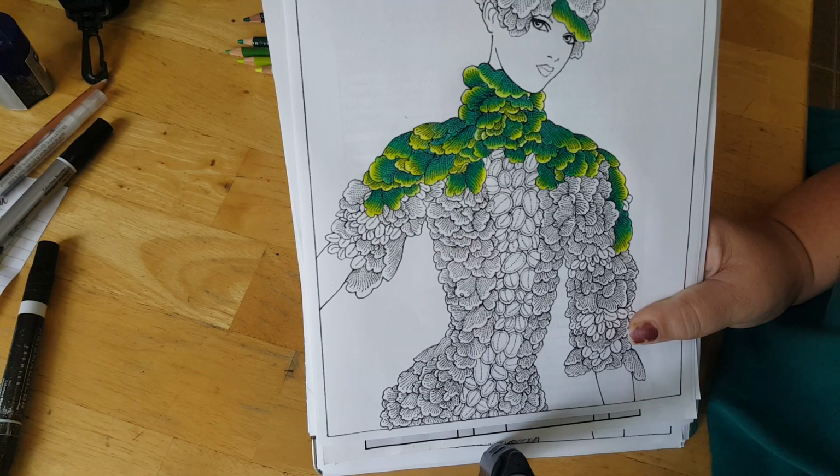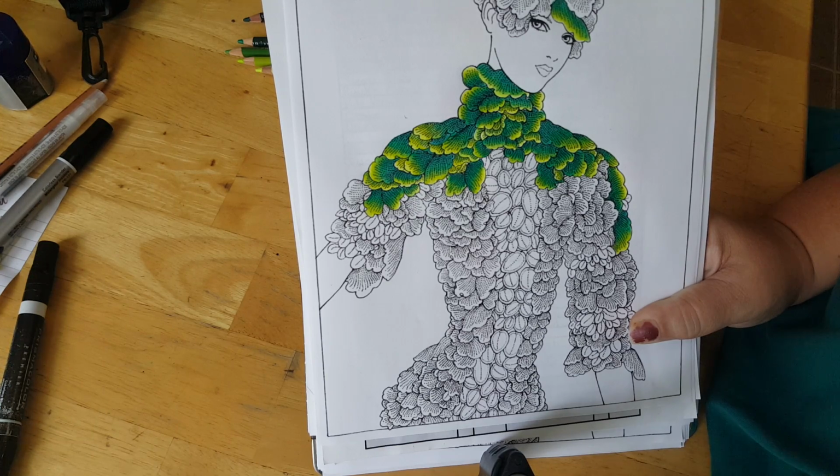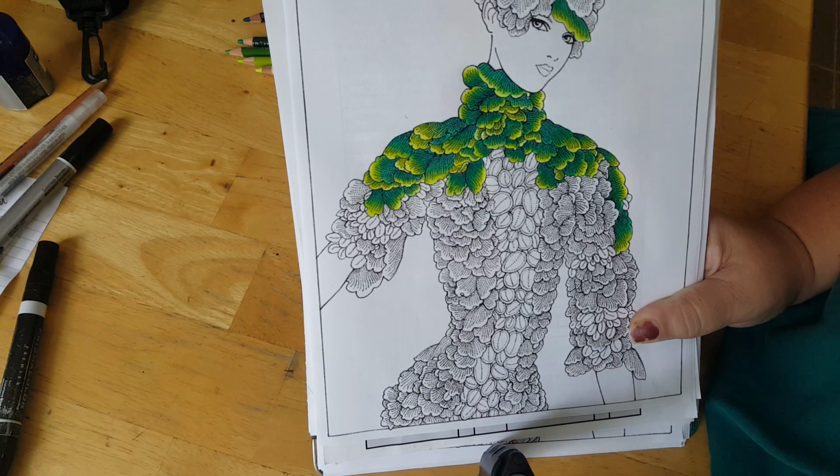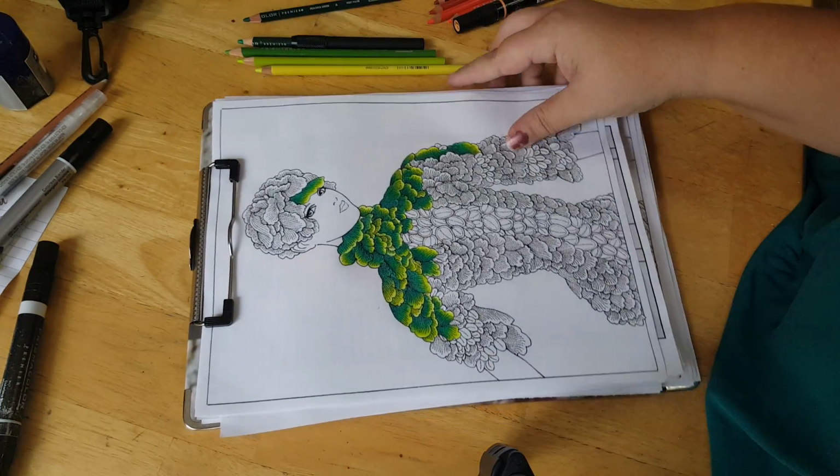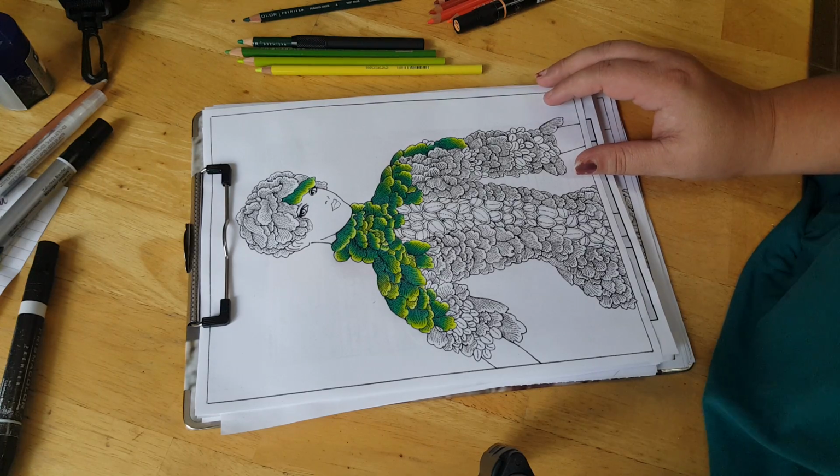Hi y'all. Today I'm going to do a short video on blending technique. This is more for beginners. I know that there's a lot more ways that you can blend, but this is just to help beginners get started. I highly recommend Prismacolors, and that's what I'm going to use today.